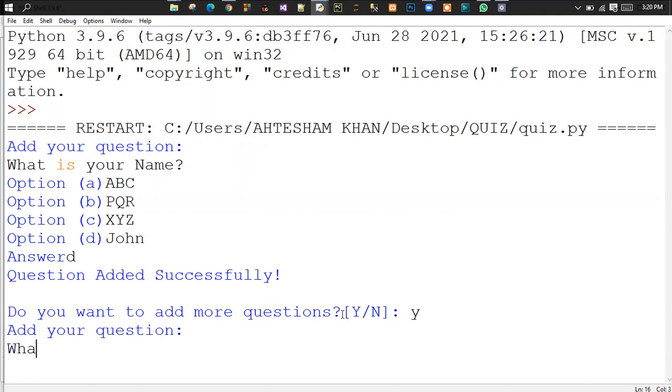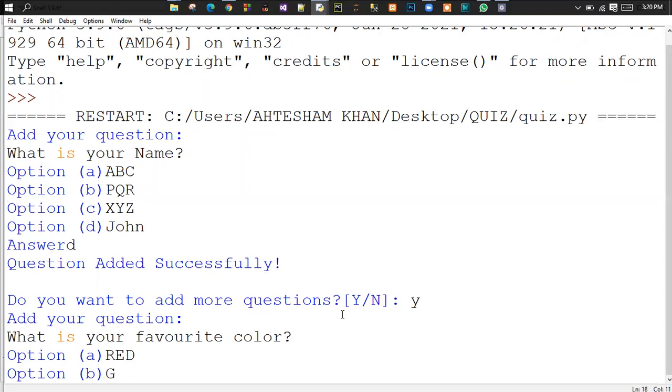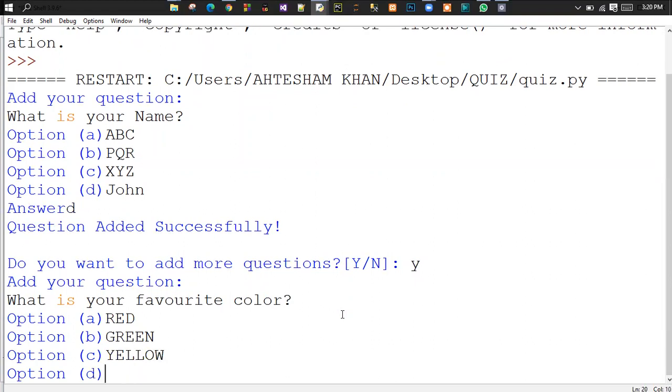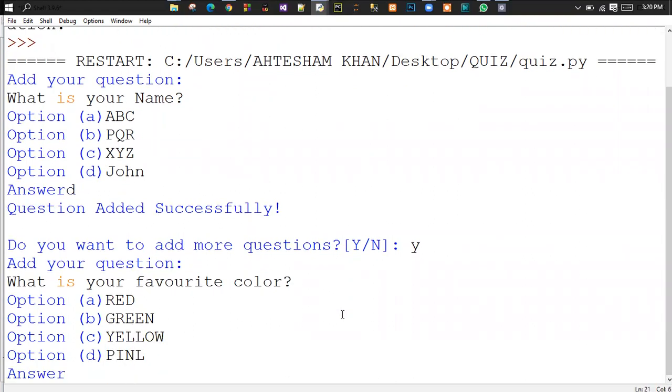Now what is your favorite color? Red, green, yellow, pink.